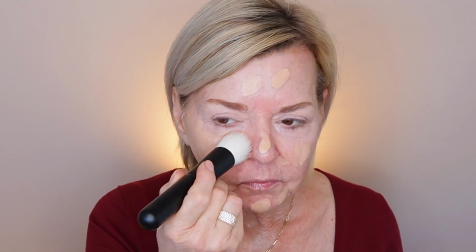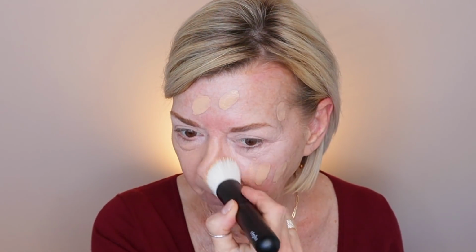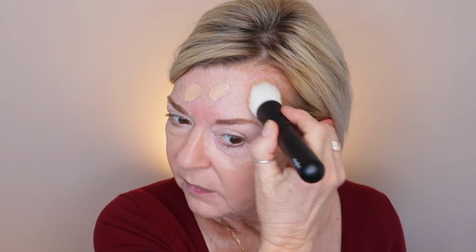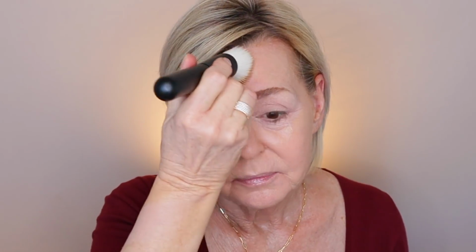And I have some new brushes from Refer to try today. I'm really excited about these. This is their foundation brush. Oof. Feels really soft on the skin. That color match looks good. Just going to smooth that all over the skin. It feels light and hydrating. And it's blending in really nicely, very smoothly. That looks really, really pretty on the skin. It does look like skin, and they call it True Skin, so I guess they named it appropriately.